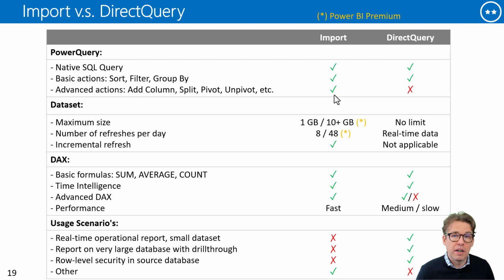With Direct Query, you can't, because not everything can be query folded into SQL code, for example. So if you split something or you do an unpivot, that doesn't work. The benefit of Direct Query is that you basically have no model size because nothing is saved in the model. While with import, you have size limits, 1 GB for Pro and more if you have Fabric or Premium. You don't need to refresh because it's always real-time data that you're looking at.